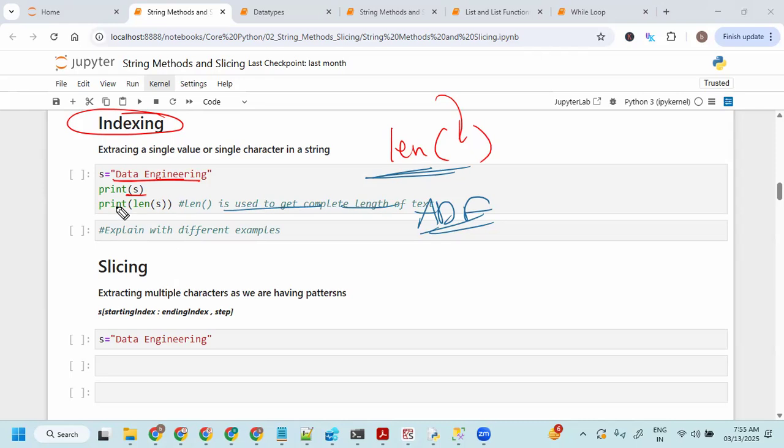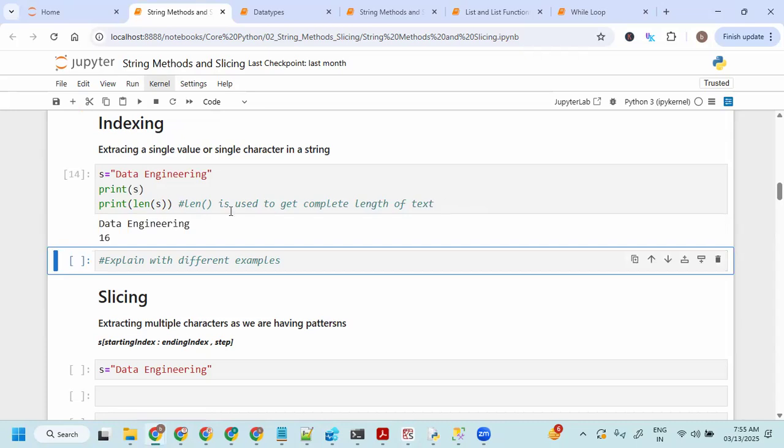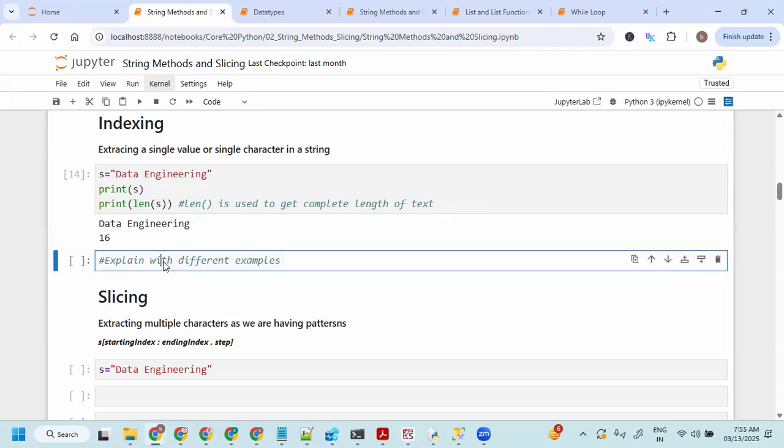Okay, so I'm just going to take an example and let me explain about it. So data engineering, S is having, so I wanted to get the first character.